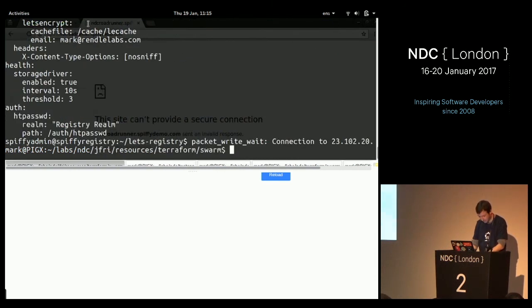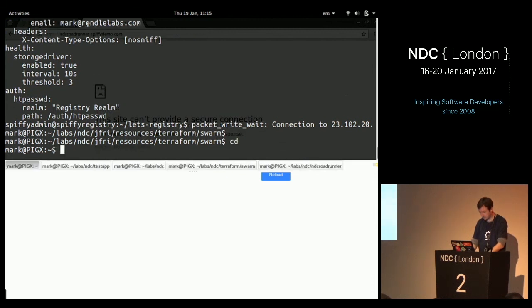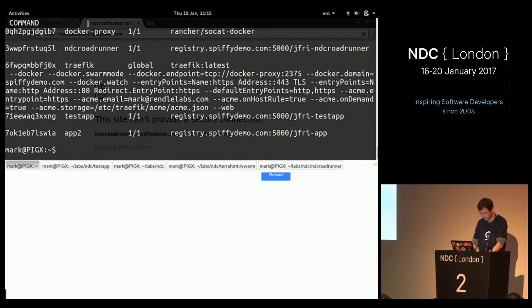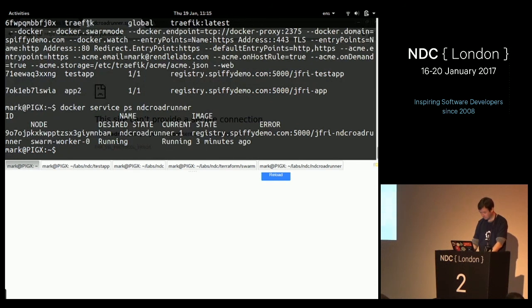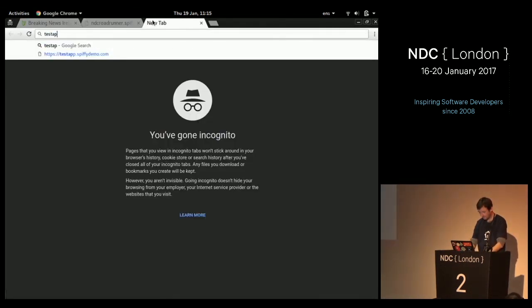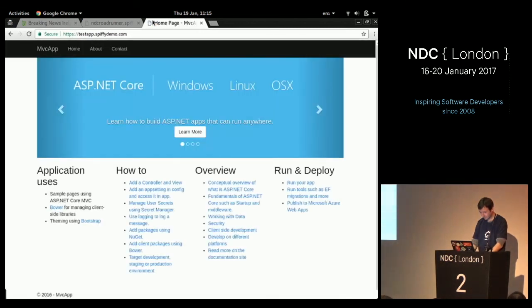Let's go over to this one. So it's running, and it's running okay. See, that works.